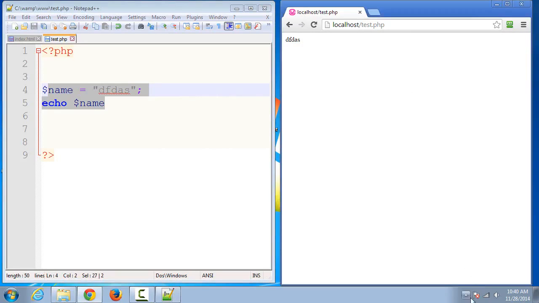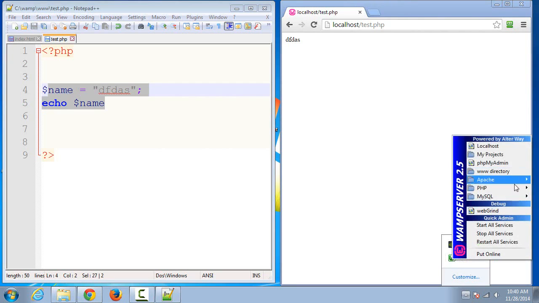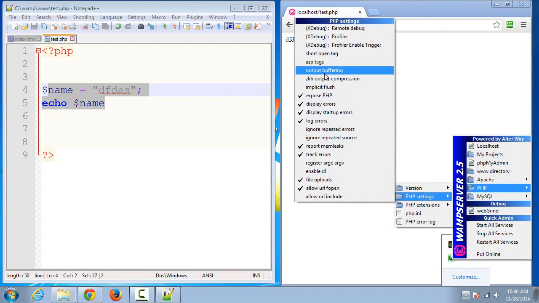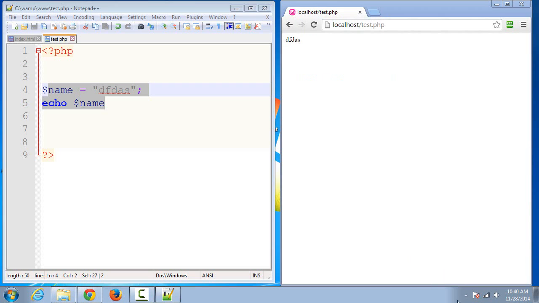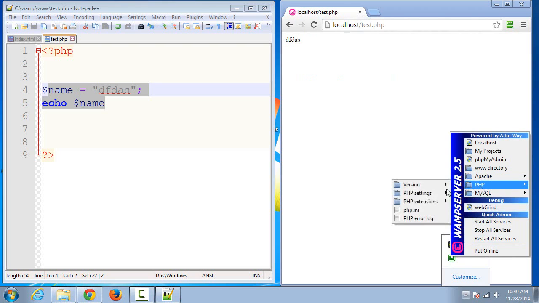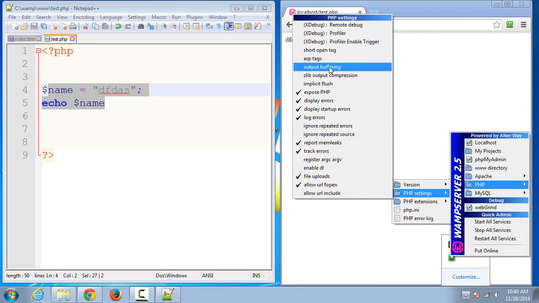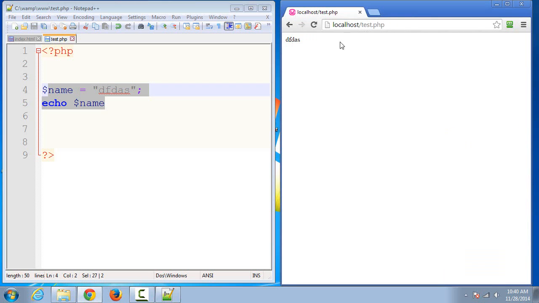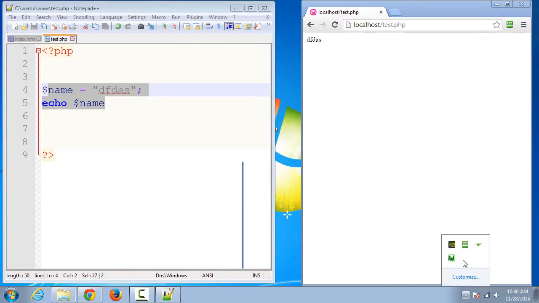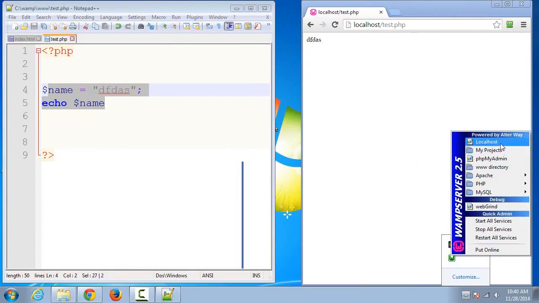Something else that I want you to keep in mind: go to WAMP and PHP. Make sure that you have output buffering on here. I'm gonna turn it on right now. It's gonna restart again, and we're gonna wait for it. It's green. Go to PHP settings, and output buffering. The way we check if output buffering is on right now, because I don't see a little line here, I think we might have to install a module for that. But let's double check to see what's going on with output buffering. We don't need it right now. We might do it later. So let's just check it. Let's go to WAMP again and go to localhost.